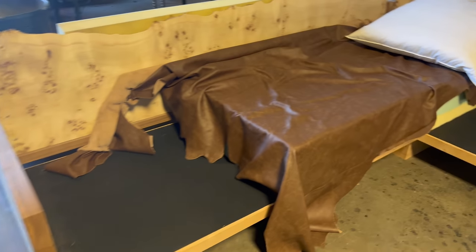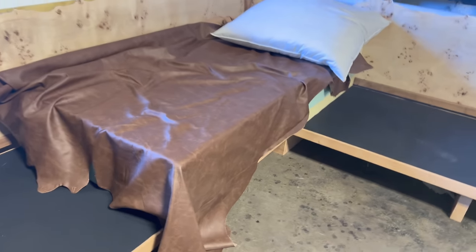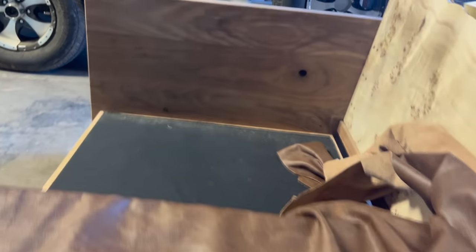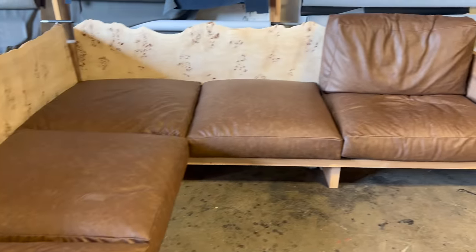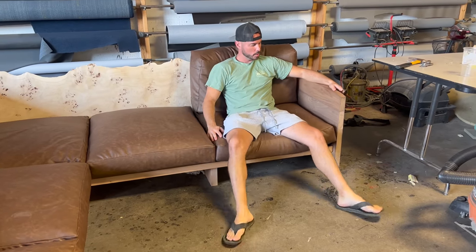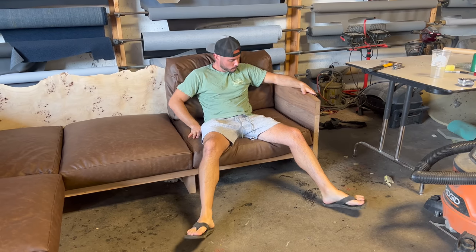This is the actual leather we're using. It's called Bomber Brown. And I came back here probably dozens of times just to try the different seating options out, whether it was too high or too small. And then finally, we ended up cutting the seat height in half from what it originally was. And we did a full custom back cushion and bottom cushion. So Frank's Upholstery being a super high-end car upholstery shop, they've never really done a couch like this before.